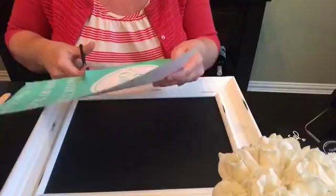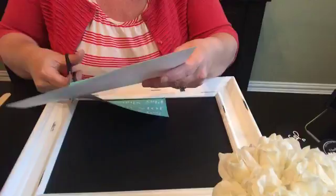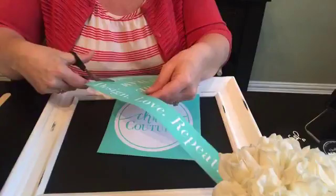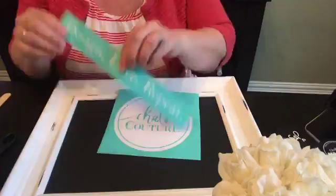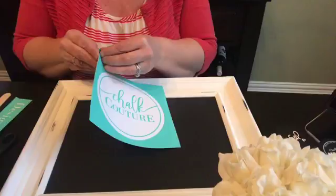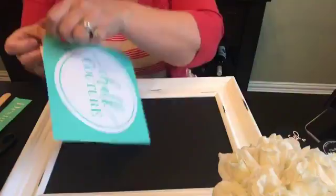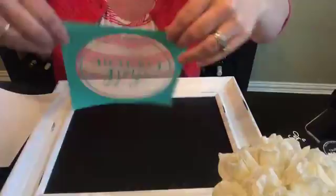I'm just going to start cutting this out. Here's this one, and I'm going to cut this one now. Transfers are different than stencils — this is almost like silk screen, you're going to see how really thin it all is. When you peel these, you want to not rip it from the corner across; you want to go up or down but not across, because you don't want to stretch it since it's pretty thin.